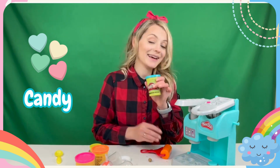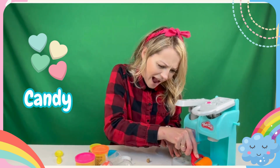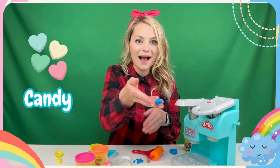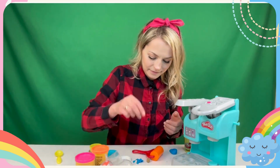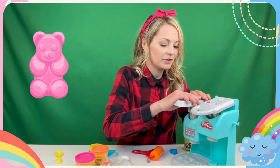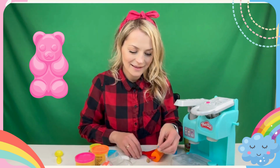Candy. Would you like to do a candy? I'm gonna use blue Play Doh for it. Wow, it worked! I have a blue candy. Look. Yay! Also, I'm gonna do gummy bear. I have it right on top. Wow, it's so cute, gummy bear.